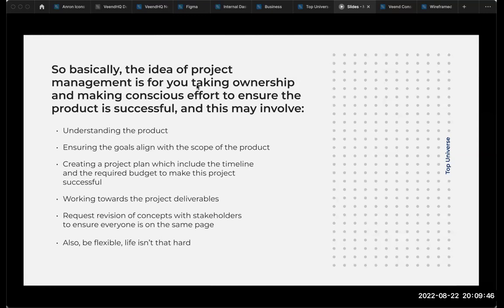So you want to work, let's take for instance, on something like Piggyvest, for example. I'm just saying a scenario, like a savings platform, a savings app. And you actually don't know how savings work. You have to really understand it, and it doesn't mean the design part alone. You have to understand, okay, what are the organizations that have to do with savings? What are those organizations that handle wallets and all these things? So if we have to talk to this company, we have to talk to this bank to provide these wallet services or the other, then that is what you are trying to do. You are trying to understand the product. So it's not just about designing, just fancy designs.